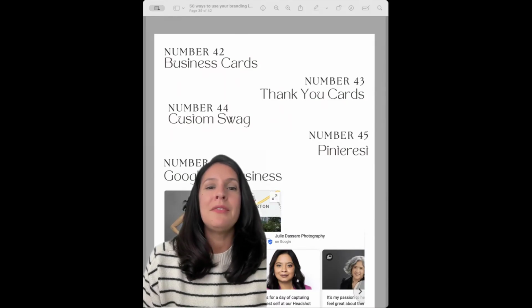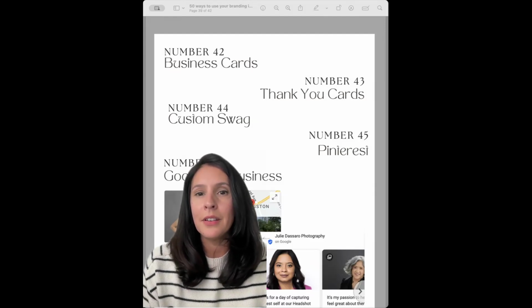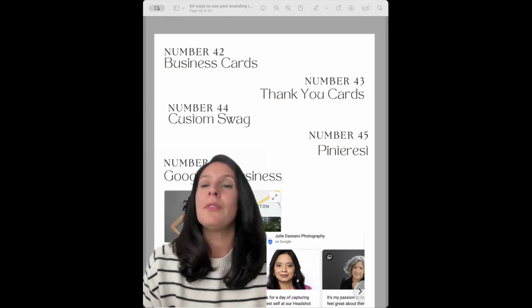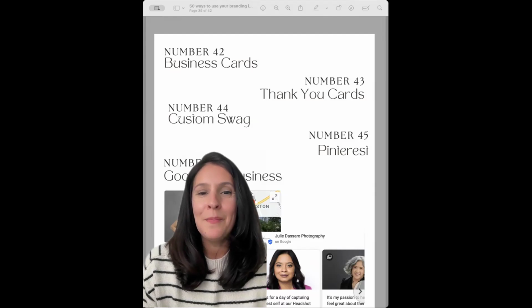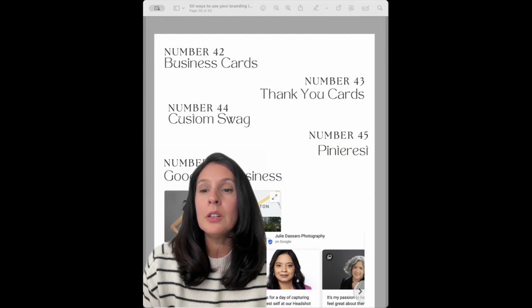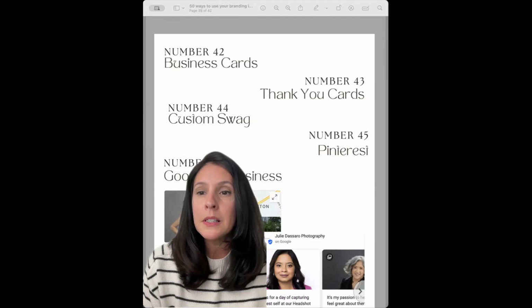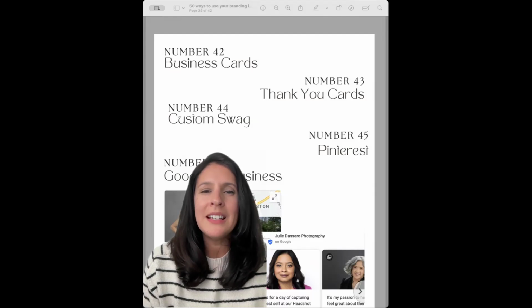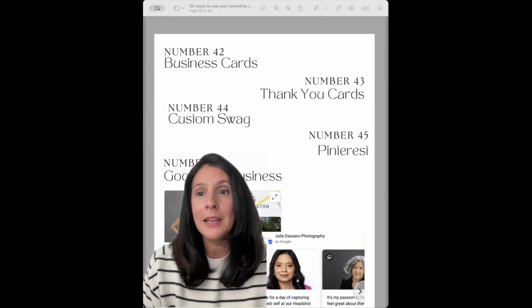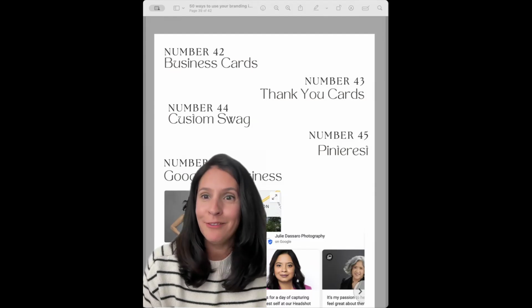All right, number 45, Pinterest. So Pinterest is one of those platforms that I think doesn't get enough attention. Anytime you have new branding images, you should throw them up on Pinterest. They tend to reach viewers for a longer period of time than Instagram or Facebook, where a post only remains active for maybe an hour, maybe a couple hours, and then it's gone forever, right?